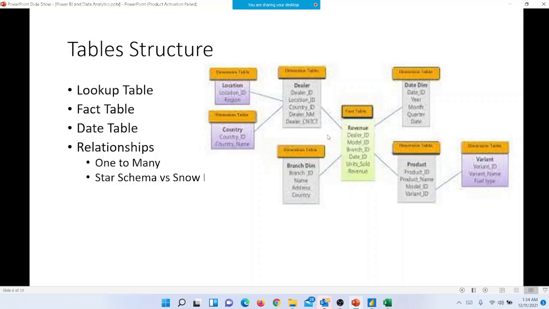So this is the snowflake which we have at the moment, where one fact sales is connected with the dimension table, and that dimension table is connected with another dimension table. So these kinds of relationships are not ideal. These types of relationships are not ideal for the Power BI analysis because it takes multiple relationships.